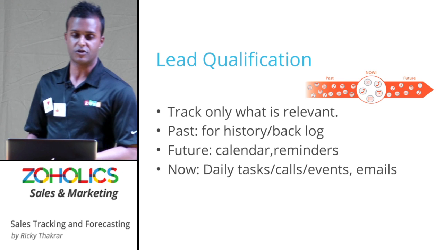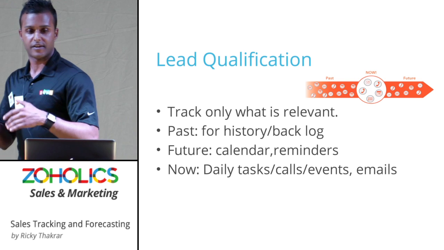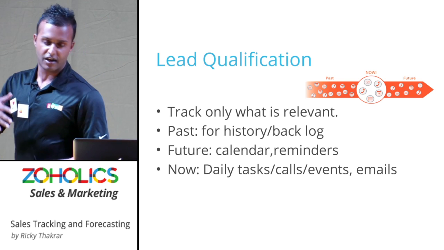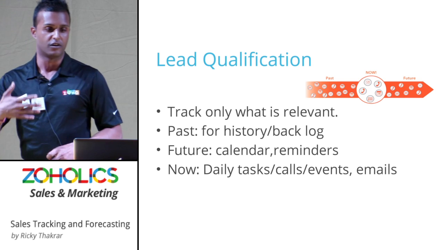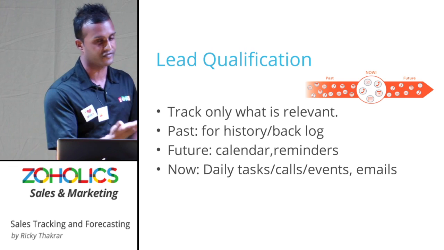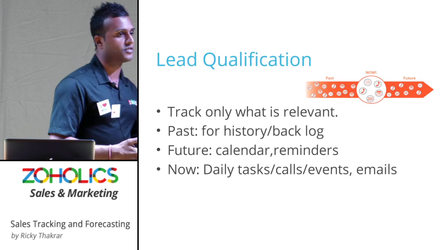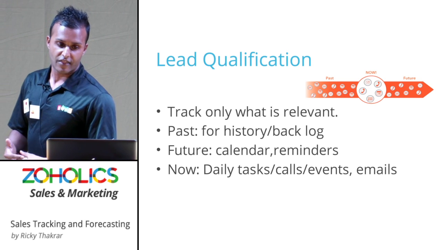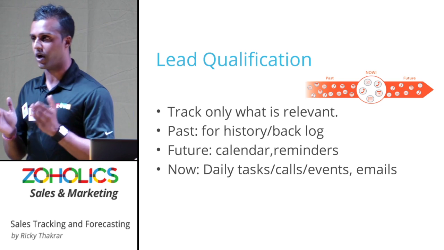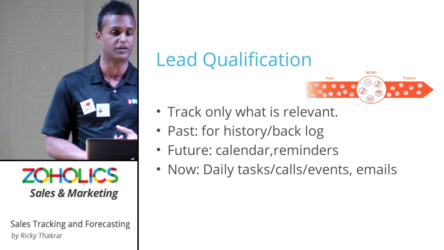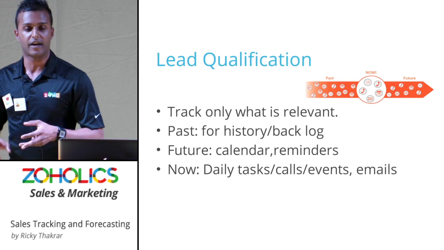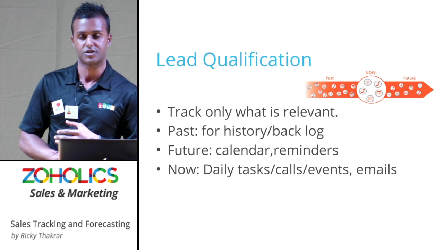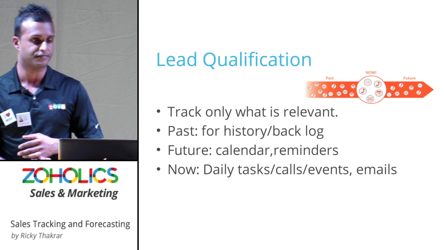The CRM helps you track past, future, and events that are now. So you have your backlog of notes, of tasks, of fields that are already filled in. Your future is done through reminders on your calendar or reminders for your tasks. And then you have today. While you're on the call or while you're meeting with that person, you're going to enter notes, you're going to enter tasks, and you're going to even log the call. And then, of course, you always want to send a follow-up email.